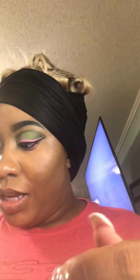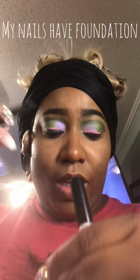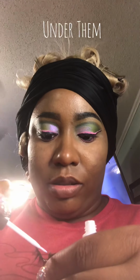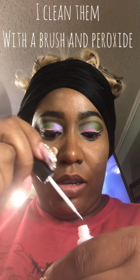I'm gonna be using my favorite glue, Duo. And these are my little lashes I'm gonna be using. They don't come in a fancy case, but I like them a lot. I'm gonna line my lashes with my Duo glue. I put them in my hand and I line them, and then I use my tweezer again. And you line the end. You wait about 10 seconds till they dry. I like Duo glue. I actually take my lashes off every day, every night. Good eye health, so I can clean my eyelashes.